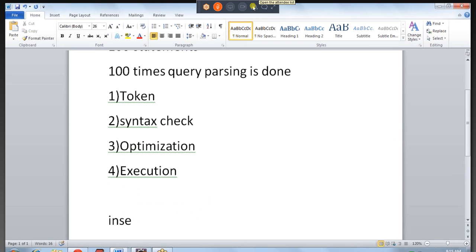Say, insert into student table values, for example an ID of 123, the IT branch, and first year. If you are going to insert a student record in the student table, you will do it like this.